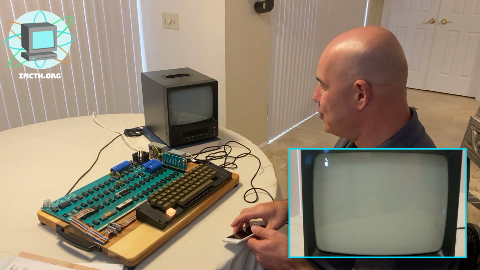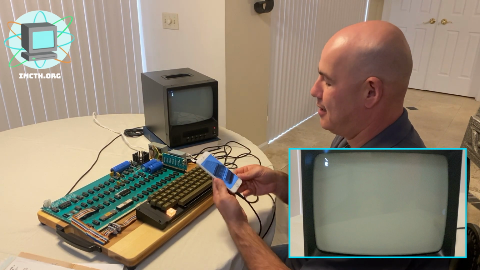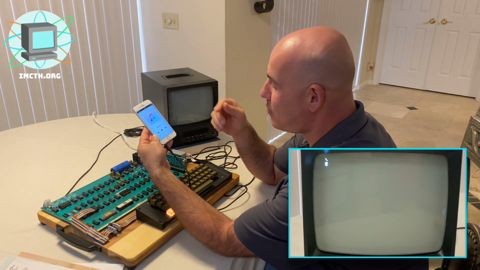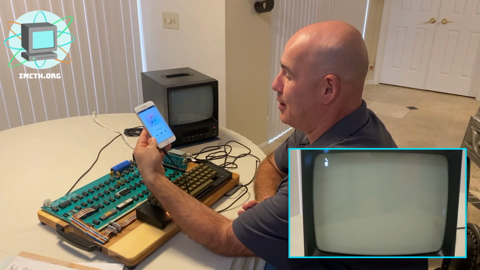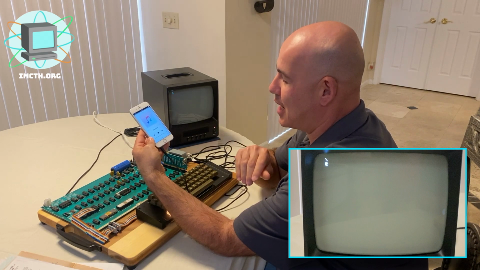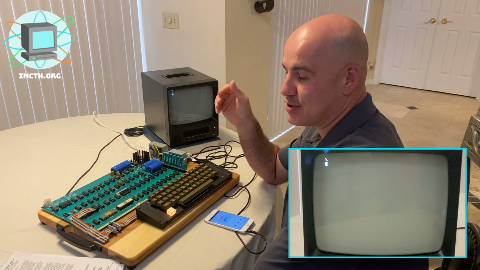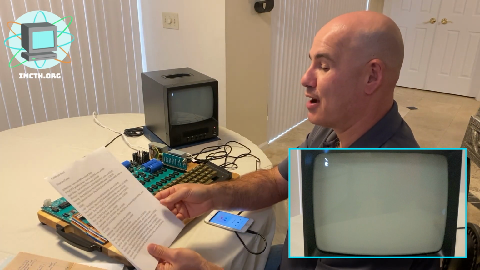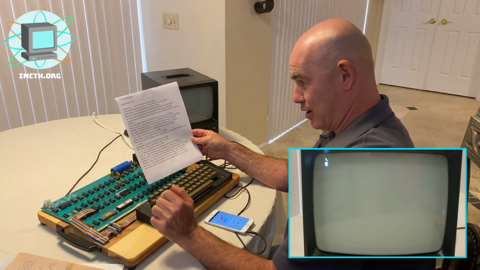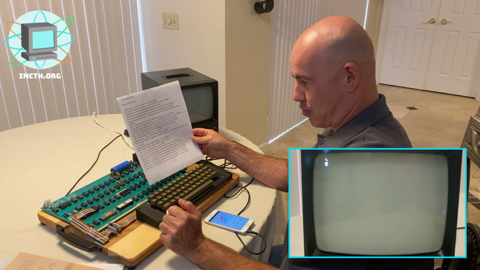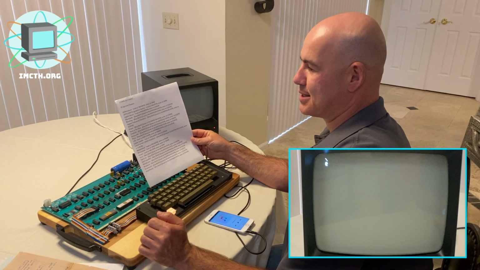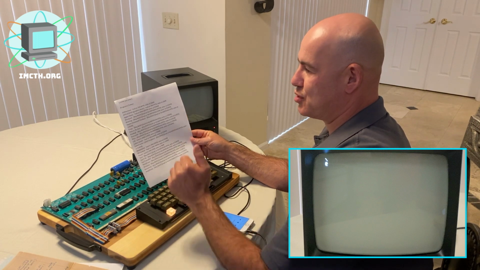So instead of using a cassette player, I am using a small iPhone iPod, which has the audio saved on it for the different programs that I would load. Now for each program, since there's no memory management, you have to decide where it's been written for and in what memory locations the program is. And there's a whole bunch of little programs that were written for this, and I can demonstrate one right now.